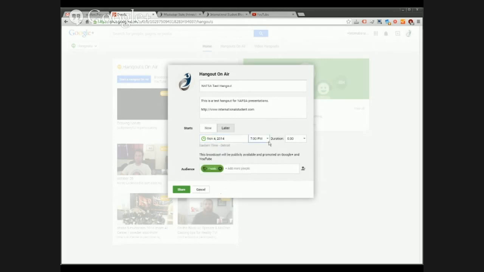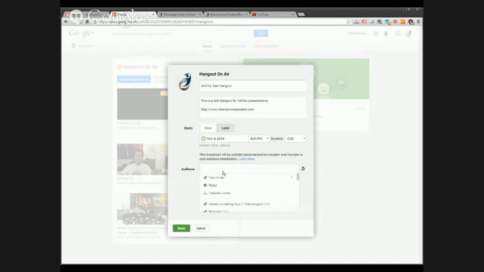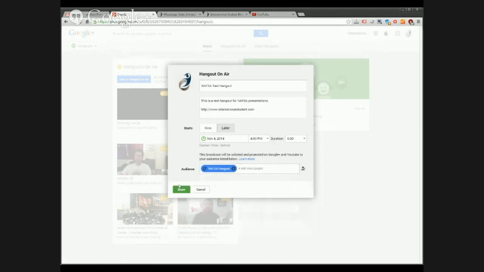And then last on here, you have who do you want it to go to. So you can make it public. You can have anyone able to attend. Or maybe you're trying to recruit students in Spain. You've already had some interaction with students in Spain, and so you really want to do a hangout to those students in Spain. Now, hopefully you have already created your really cool circle with all of your international students in Spain. So instead of doing public, you could just do whatever you've named your circle for international students in Spain.